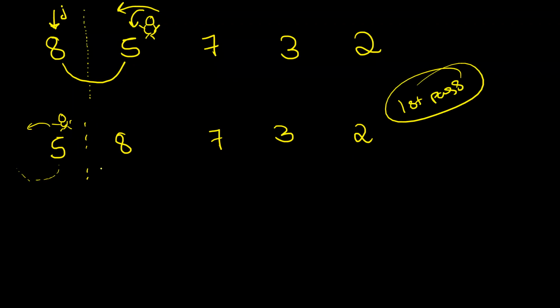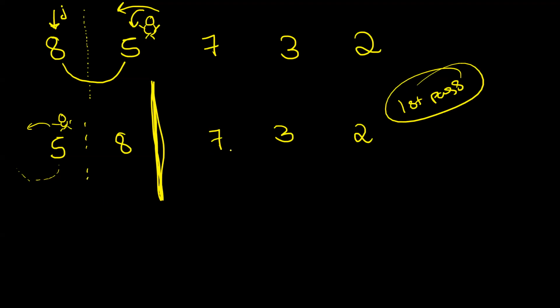But you see, the intermediate results of insertion sort don't have any physical significance, right? Does this array mean anything to you? In one pass of bubble sort, we knew that the heaviest element will be at its correct position. But after one pass of insertion sort, you cannot say anything definitively. So the intermediate results of insertion sort are of no use to us. But after one pass of insertion sort, can I say these two elements, 5 and 8, are in sorted order? Yes. Everyone following till here? Okay.